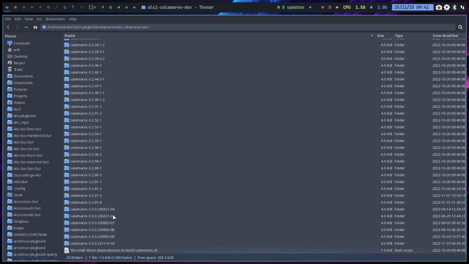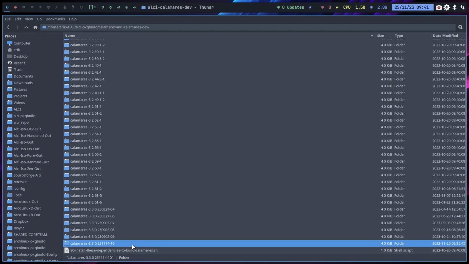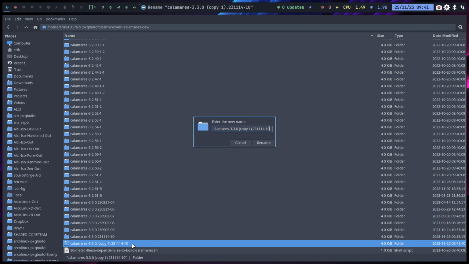So in here, this is the one we built prior. So Control-C, Control-V. Today we are at version 0. I'm gonna start with 0 again, and then the date of today, 23, and it's November the 25th.